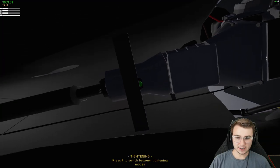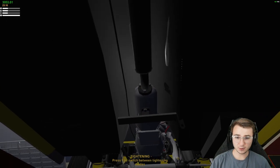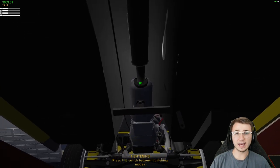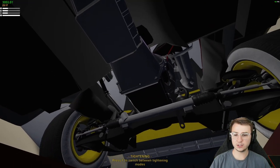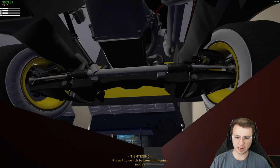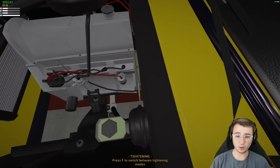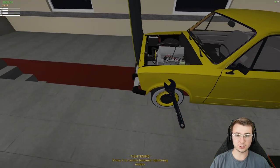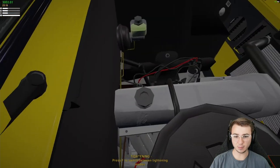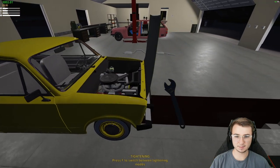I guess the floor here above the inspection pit is just really, really slippery for whatever reason. So it doesn't even matter if you have the e-brake ripped or not. What was I saying about the transmission? Oh, so there are four bolts here on the bottom. I don't remember working with this transmission ever. And then there are four at the top. Unlike our El Camino transmission, this has eight bolts, whereas the El Camino only has the four here at the top. But there we go.